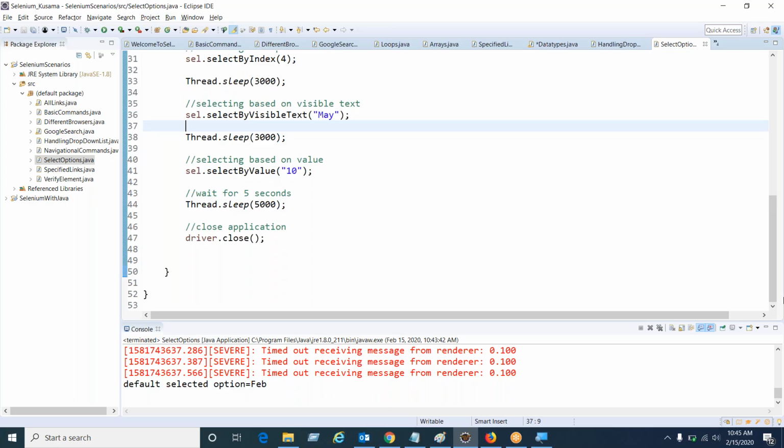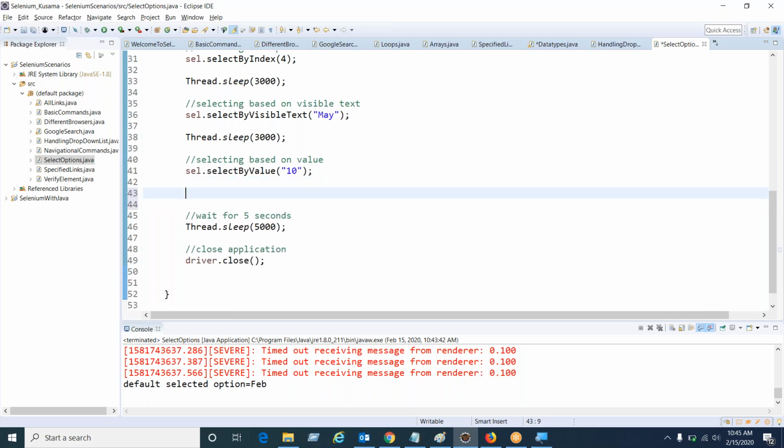Let us check whether this drop down is supporting multiple options or not.